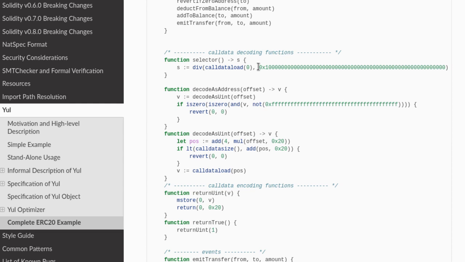I'm assuming this is a way of slicing the first 4 bytes, but I have to admit I'm not exactly sure why. I guess 4 bytes times this equals the full size of the calldata. I'm not sure why they wouldn't just slice it. Yeah, why not slice?